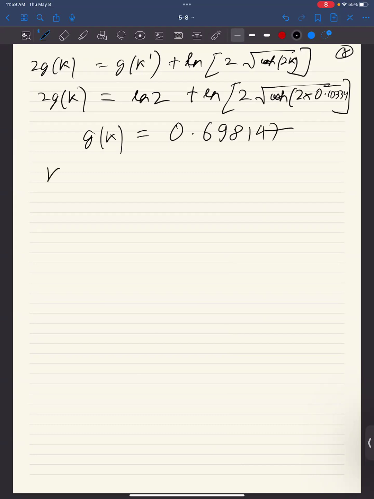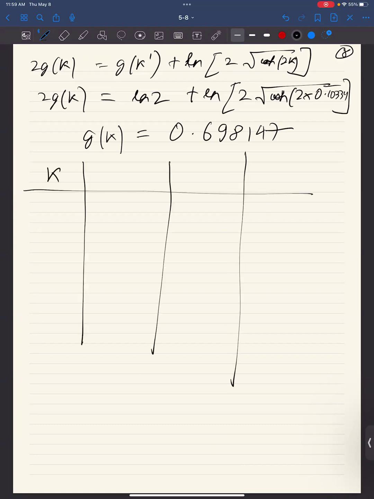Okay, what did we just do here? Let me make a table. We started with a value of k, and now I don't really want to think about k prime or k and things like that. I can just call everything k. I started with a very small value of k, close to 0.01. For that, I calculated the intensive free energy of that system, G of k. For k equal to 0.01, it is basically a non-interacting system. The partition function becomes 2 to the power n, so the intensive free energy becomes approximately ln 2. What is ln 2? ln 2 is 0.693147.